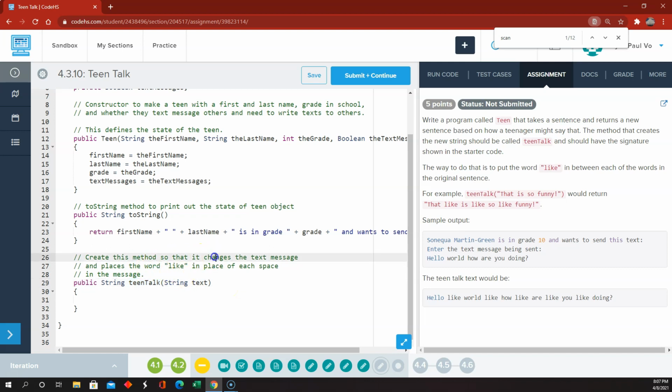This method should change the text message. So this is where we want to construct something very similar to how we did on the previous exercise.